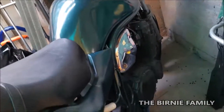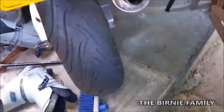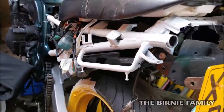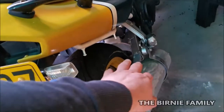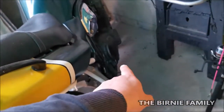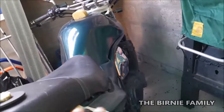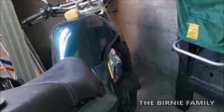So hopefully as you can see guys, we've kind of done the back end of the Bandit here, which is great, but I've still got to put this side back together again as well, which we're going to do just now. And the reason I need to do that guys is so I can spin the bike round, because really what we've got now is I've got to put on the tyre hugger, which will be a bit later, the bottom cowl down at the bottom. We're going to put in a new bottom cowl, obviously got to sticker it up, new lights to go on, but guys, painting.